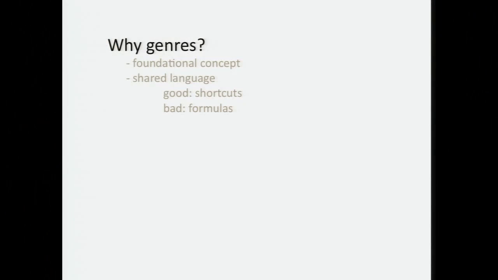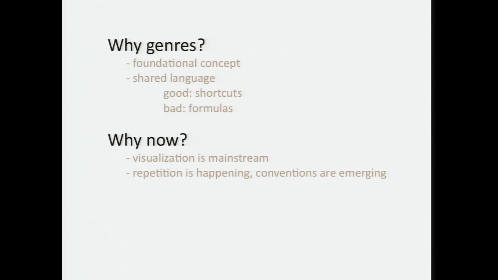The bad part of genres is that you can get stuck in them, right? They can become formulaic. And we're also seeing that happen in visualization these days. So why have this conversation now? Well, in the beginning, in the old days, whenever you did a visualization, it was such a novel thing that it was one of a kind. It was always this cool thing, right? But now visualizations are so mainstream that we're seeing a lot of repetition. And we're seeing also a lot of conventions starting to emerge, right? And again, this is what we can start thinking about as genres.